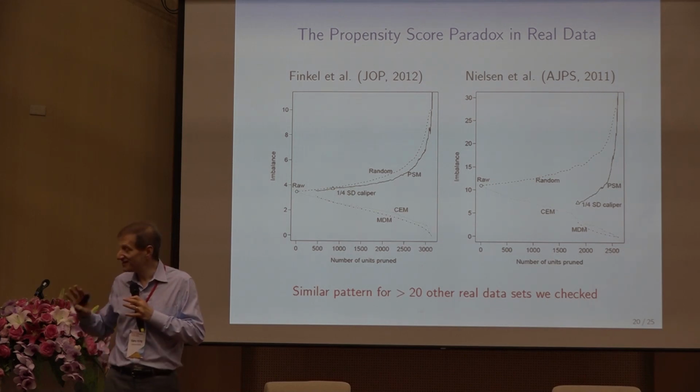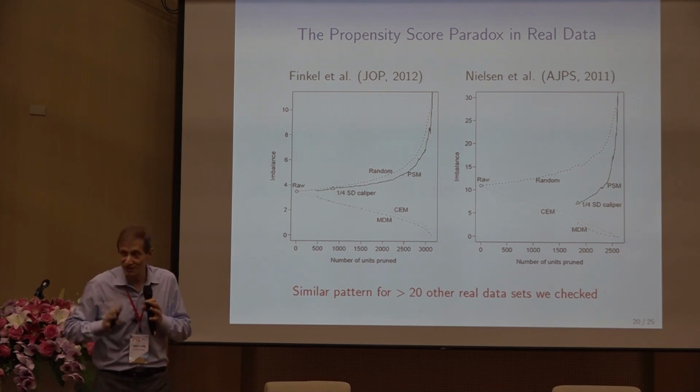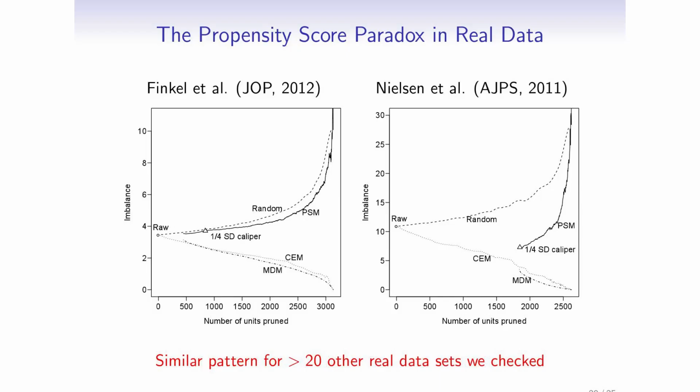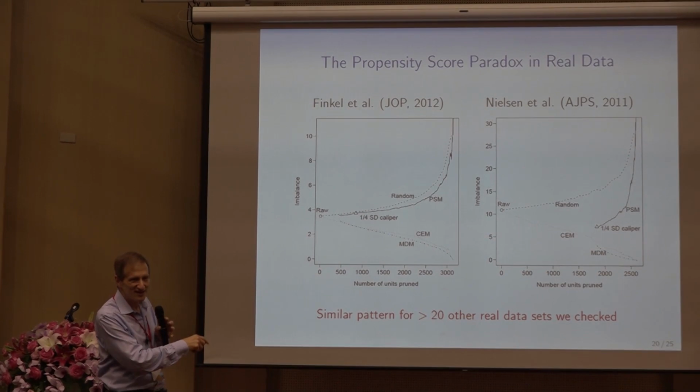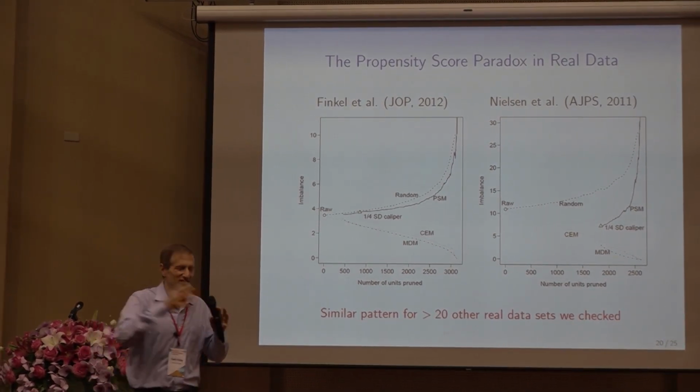We promise not to publish them, not to tell anyone you sent us the data. We will do an analysis for you, and we will send you back the analysis, and then we won't tell anybody that you did it, or we won't scoop you, just so we can get more experience with a diverse array of data sets. And we got more than 20 data sets from people that wanted us to do their data analysis for them. And believe me, they all look quite like this. Sometimes, occasionally, the line starts here, goes down, and then goes back up. But it always goes up in the end. Then we knew it was a systematic pattern.